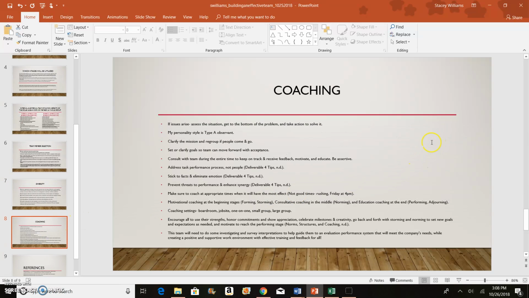And then as a coach of this team throughout the process here, if there are any issues that arise, I'm going to need, as the coach, to assess that situation, get to the bottom of the problem, and take some sort of action to resolve it. I have a type A personality, and I do like to actually sit back and kind of observe how things are going and how people are interacting, and to see, in my opinion, where things are standing and what may or may not need to be fixed.